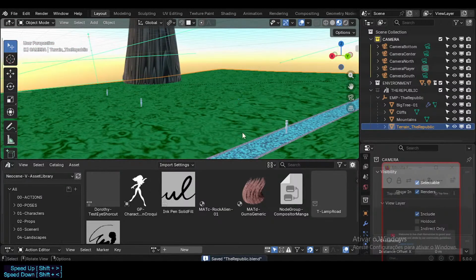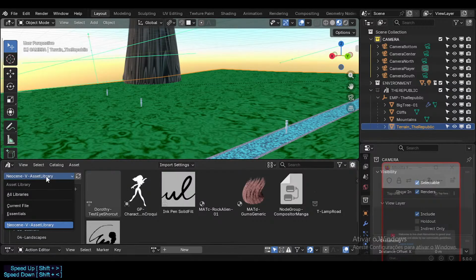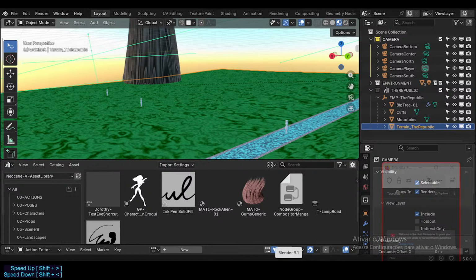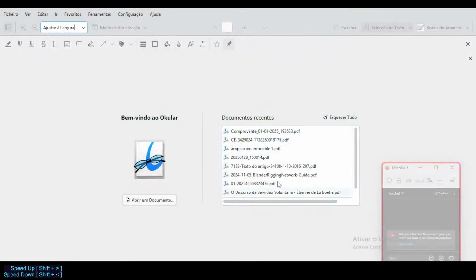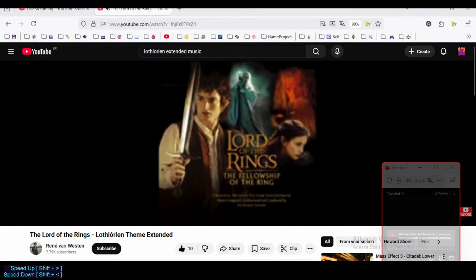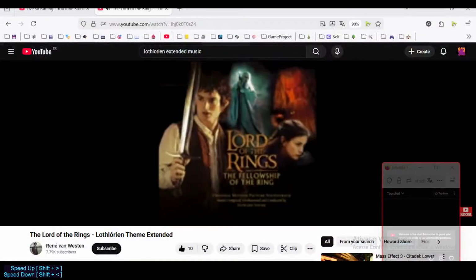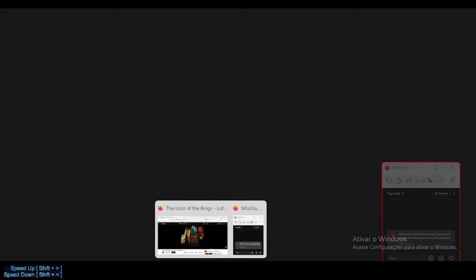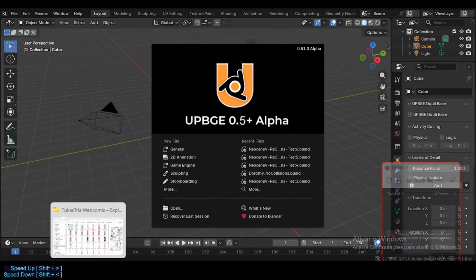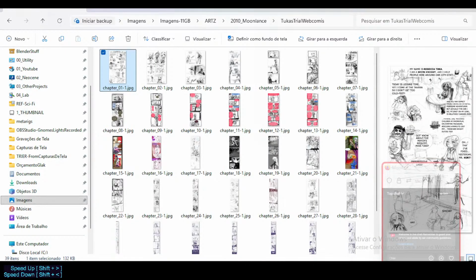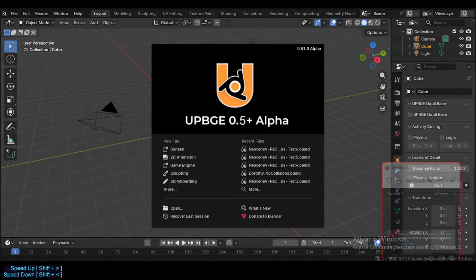Okay, folks. So basically what I'm gonna do now is that this file, it doesn't matter where they are coming from right now. We have some basics here. No, not Blender, but UPBGE. Of course, there won't be enough time for me to make the entire game today.